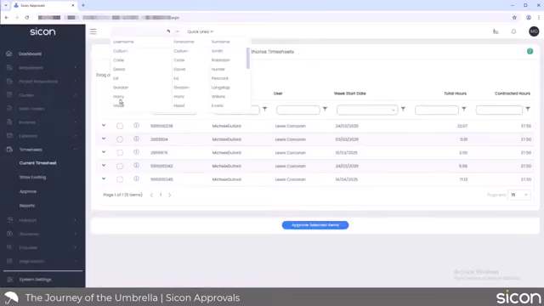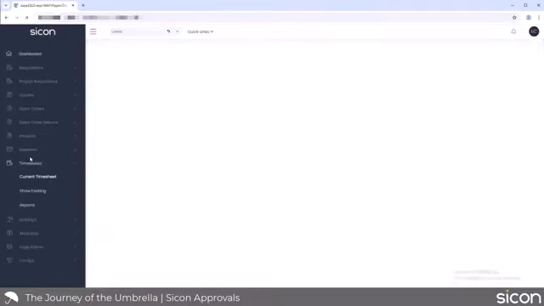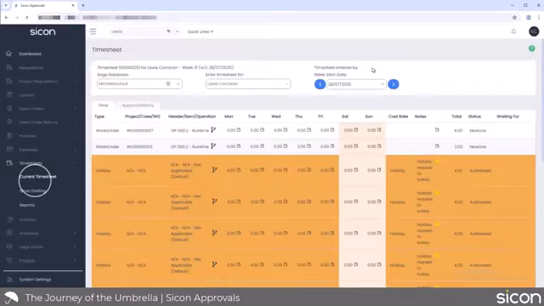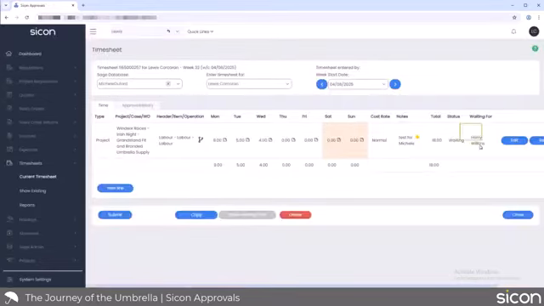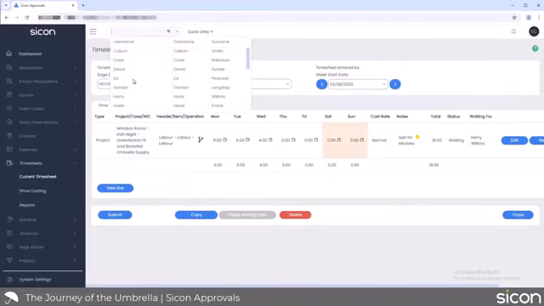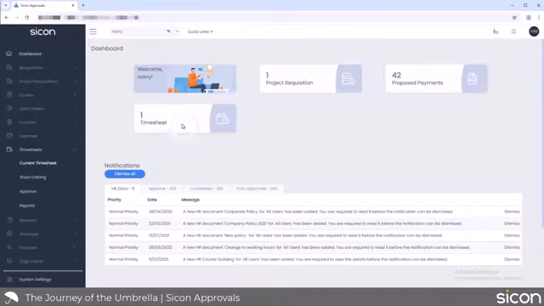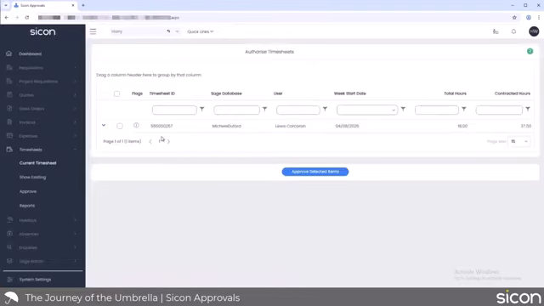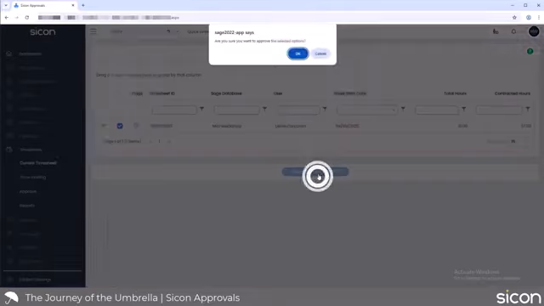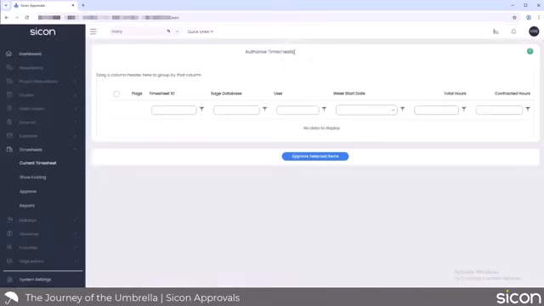And again, we're just going to pop ourselves back in as Lewis, just so that we can see that current timesheet one more time. And you'll see it's gone on to that second level of approval. Hover over that, you can see it says this is step 2 in the approval route. So Harry now gets that to approve. There's my timesheet for Harry to approve. And the end result of that is that it will post to my project as a cost for Lewis's time.